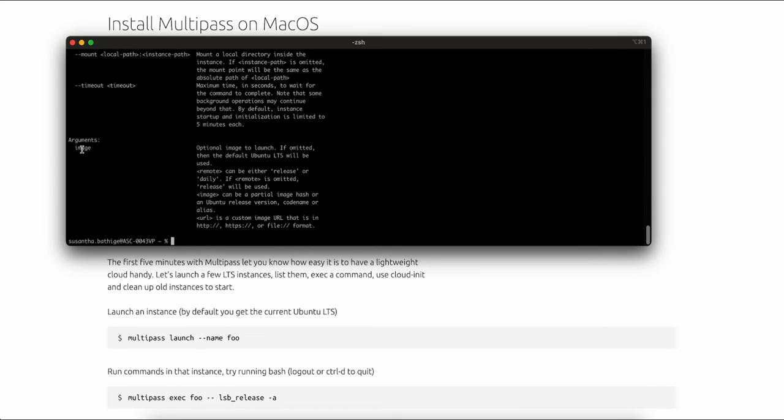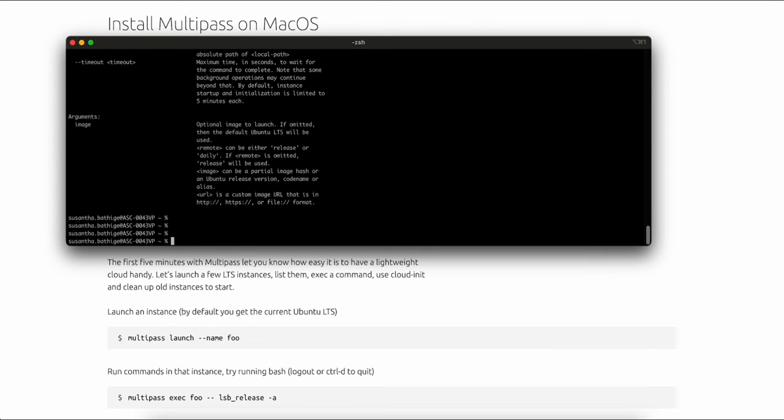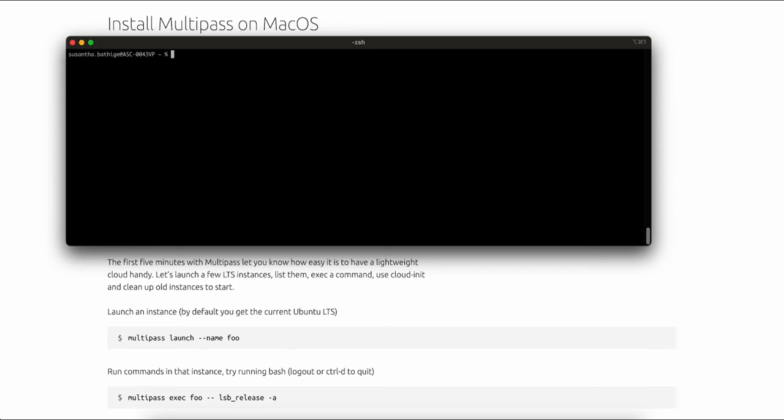In addition, you can mention the image you need, from the result you get from multipass find.